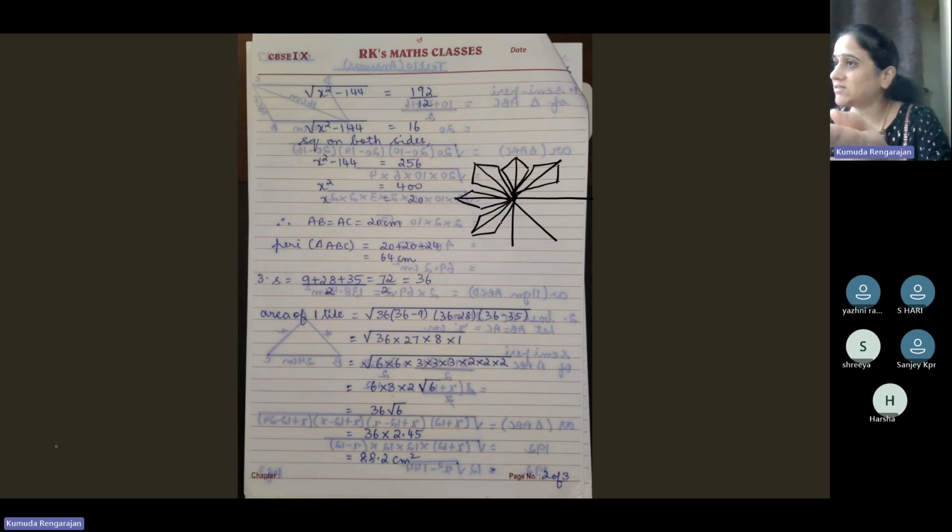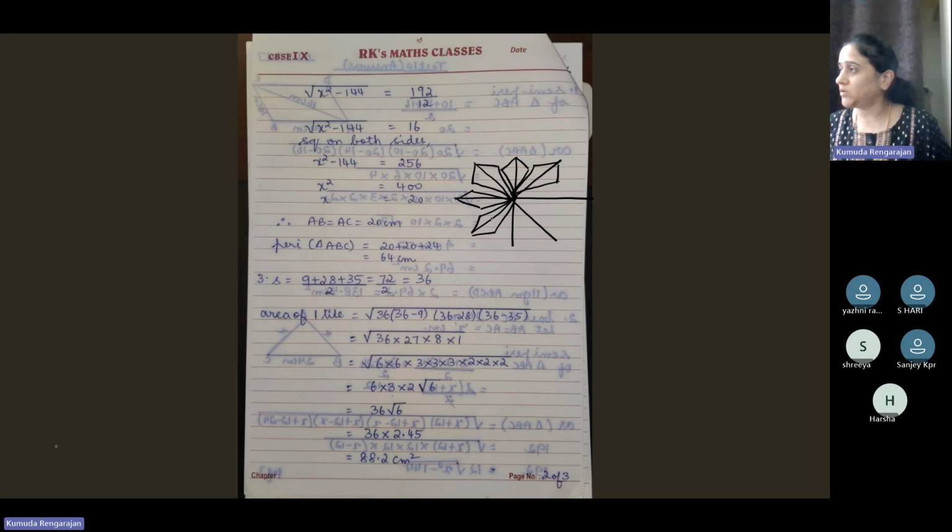Two triangular tiles will be used to give the shape of a petal of a flower. Can you see that? That's a floral design, a flower-like design on the floor, made using triangular tiles. Two triangular tiles put together make a petal. So if you want your flower to have 16 petals, one petal, two tiles, so 16 into 2, 32 tiles you will need.